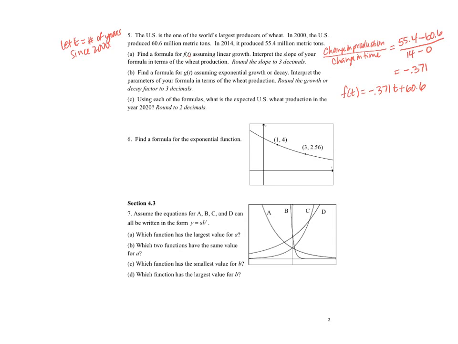Now, what are the units of the 0.371? Well, production was measured in million metric tons and time was measured in years. So the units of this are million metric tons per year. What that means is that for each year after 2000, wheat production, since it's negative, it's decreased. This is an average rate of change, so we'll say by approximately 0.371 million metric tons per year.